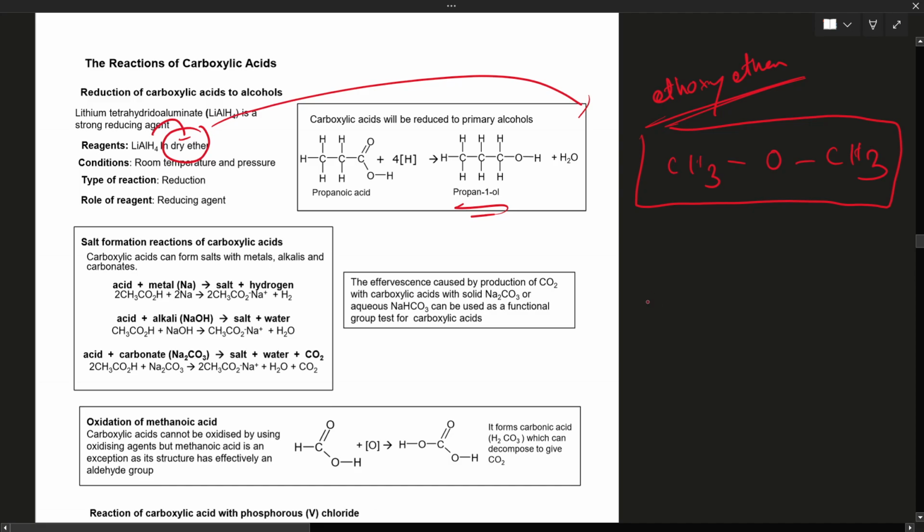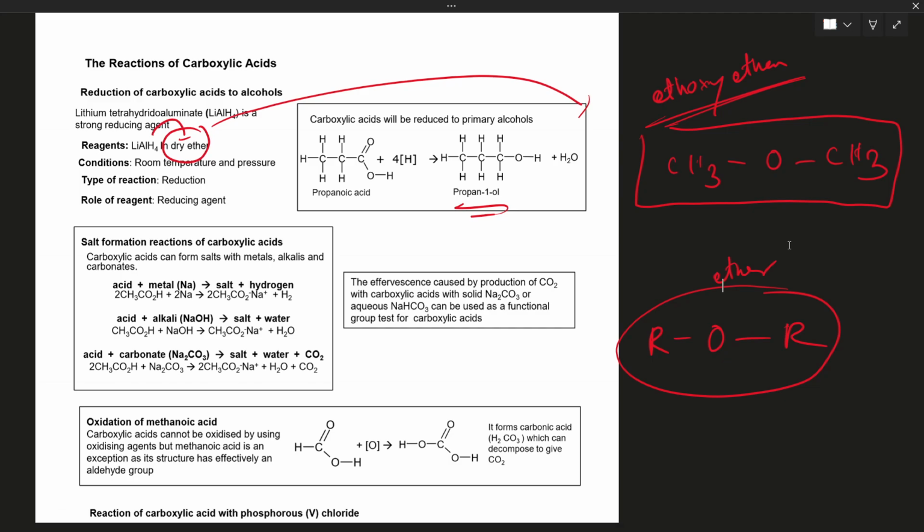Ether is another functional group. I would like to clarify that ether is a functional group of something like this. Okay, this is an ether's functional group. Basically, it's a whole different homologous series. Just like carboxylic acid, alcohol, ketone, aldehyde, ether is also in a homologous series, but it is not extensively discussed in your A2 syllabus. So I would not like to go that much deep. But for clarification, I just wanted to say that ether looks something like this. Okay. So this is ethoxyethane. More specifically speaking, dry ether, which is used with lithium tetrahydridoaluminate, is basically ethoxyethane.